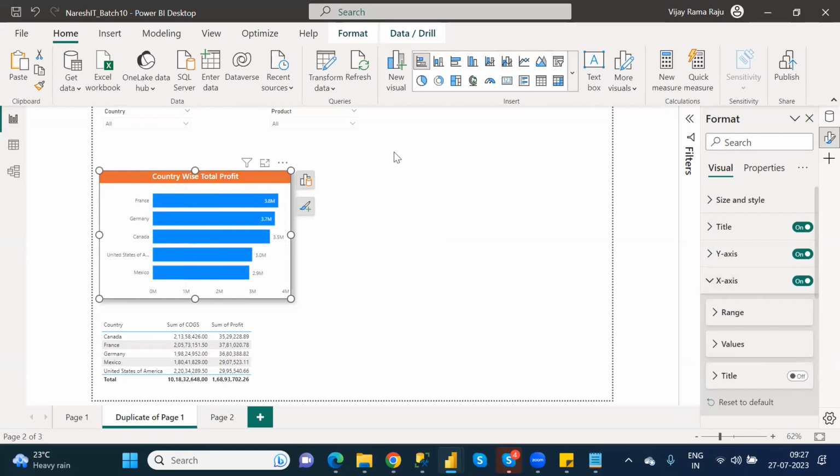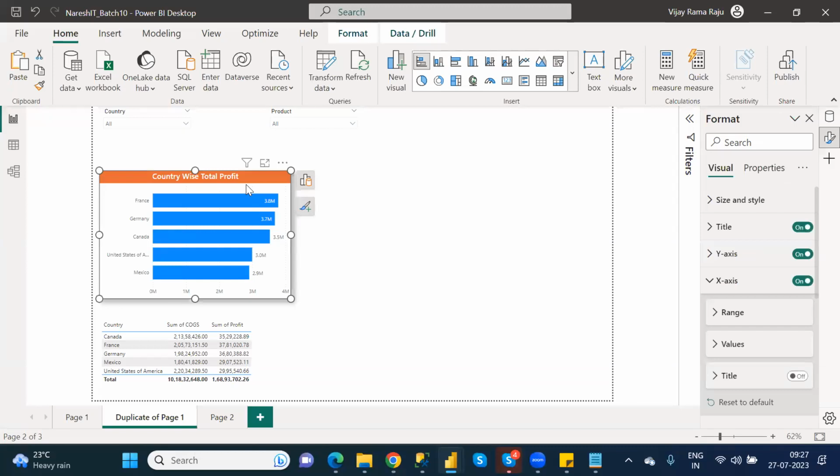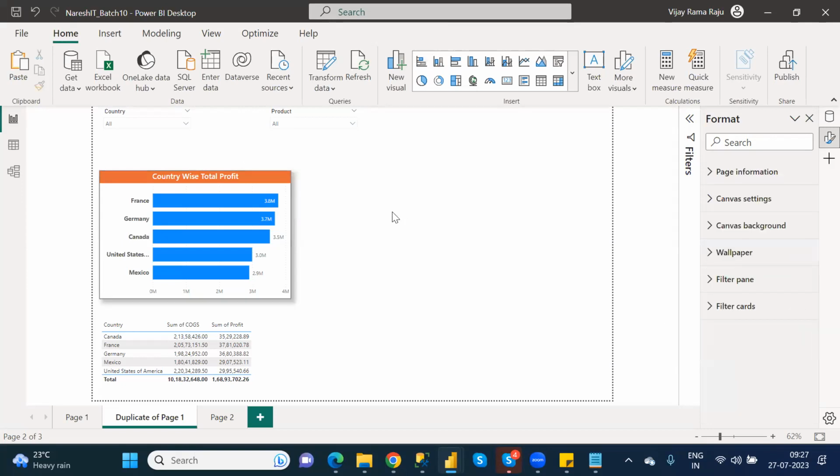So some design changes I'm applying to this particular visual, and not only this one, like this I designed this particular visual.